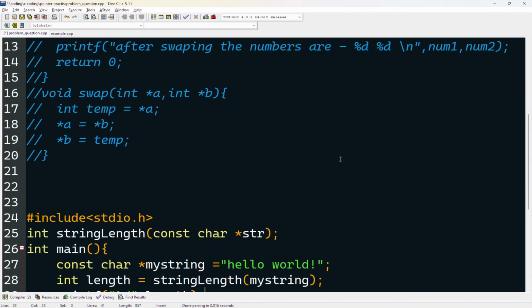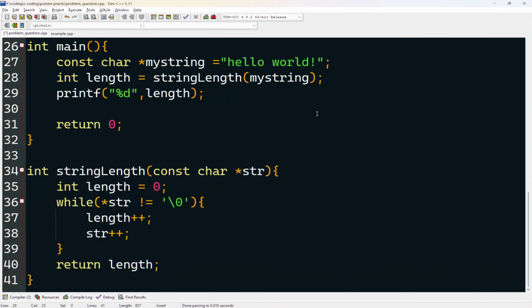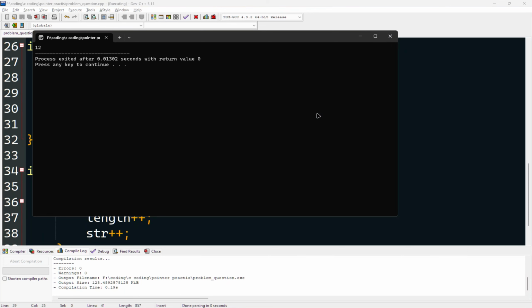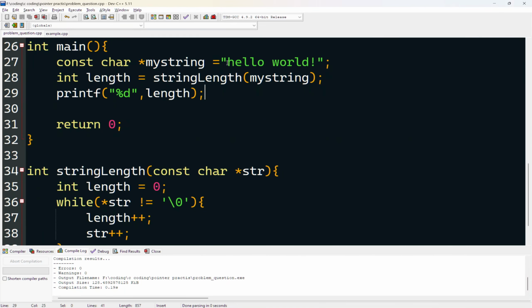Okay, so here we go. If I run it, you can see the 12. So check it out: 1 2 3 4 5 including space, 6 7 8 9 10 11 12.